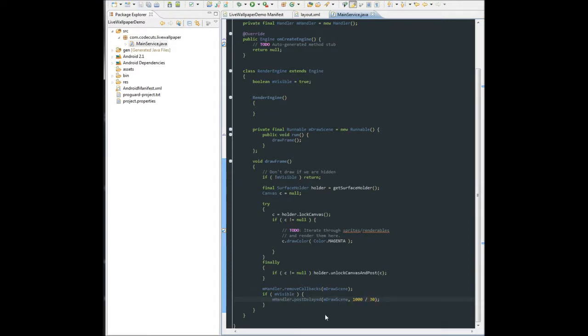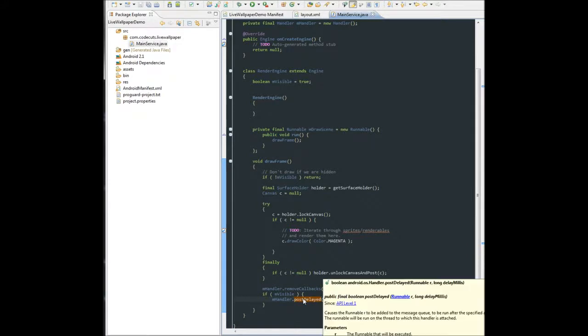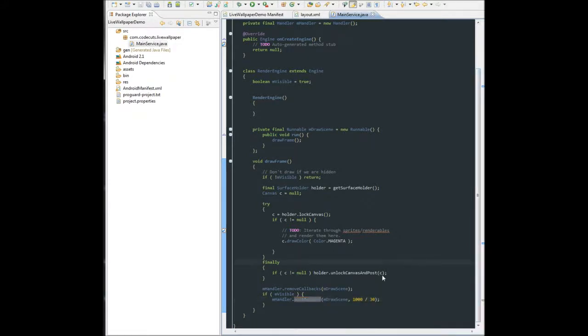So what this will do is stagger the drawing so we don't just constantly hog resources. We only have to draw a couple times a second.